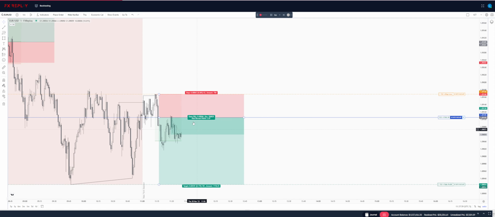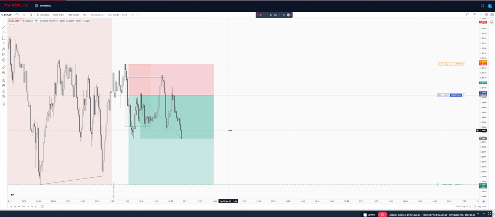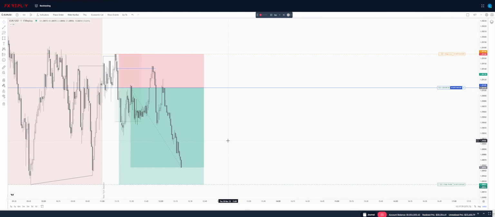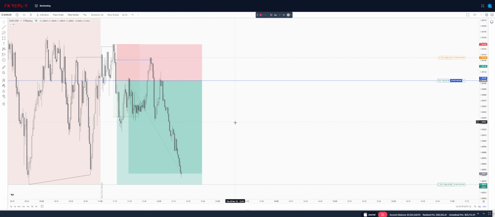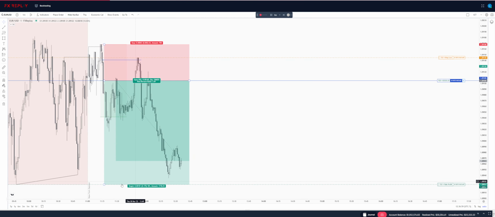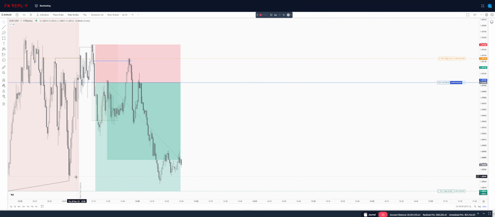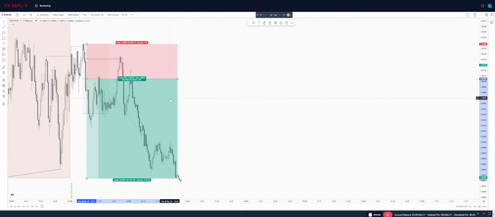We do get filled, and we get an immediately nice reaction. We're in the position, leaving it running. At this point, I would manage my stop right here, because if price comes back for this, we will likely take this out. So this way you can take off like 30% of your risk. Now it seems like we might actually not take out this low. Perfect. So that nets us close to 3R, which is very decent.